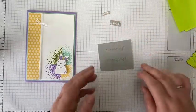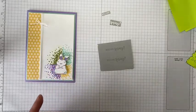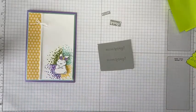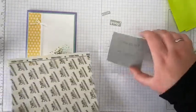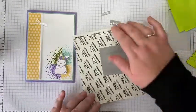But I knew I wanted to split it up like that. You might want to do two and use half of each. So this is just a scrap piece of paper, so ignore this. This is sticky at the moment. You can see what we mean by the watermark effect.